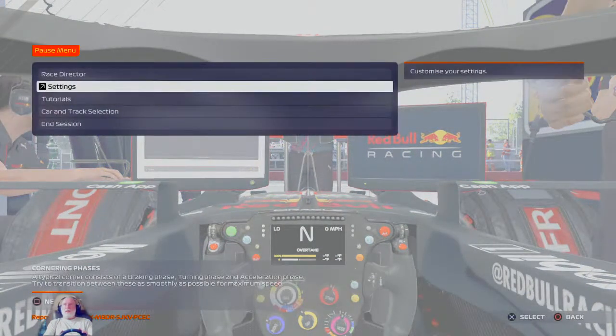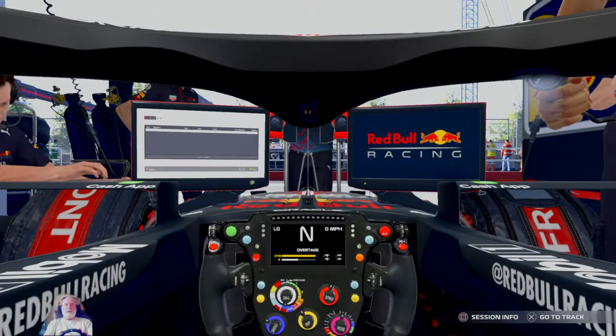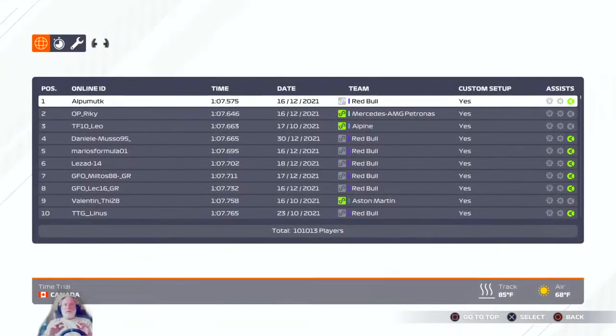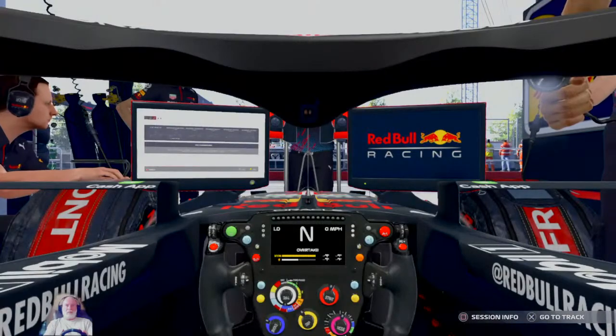Let's see here. Contract selection. There we go. Let's see here. Session info. So let's go ahead with nothing but a preset. And I watched the esports champion, and he said the presets were shit. So I like using maximum downforce. Just turn a couple laps with it and see what we got to compare to, where we need to improve upon. So this is what I'm running for this particular starting session.